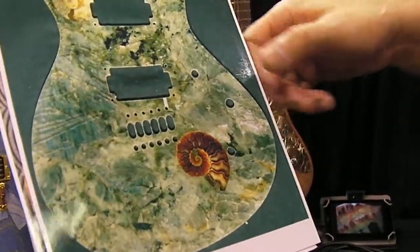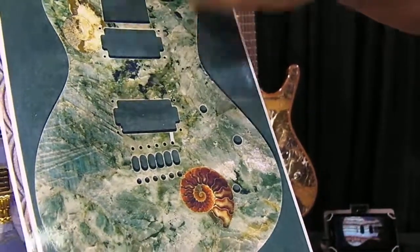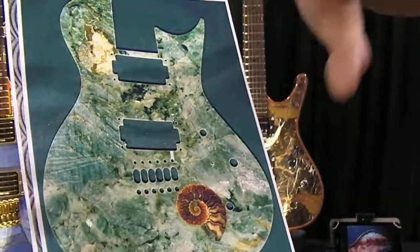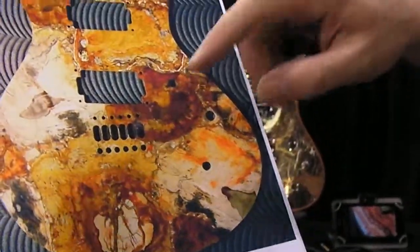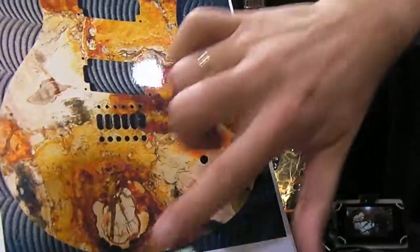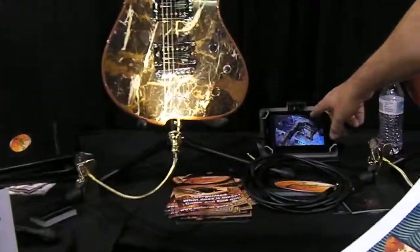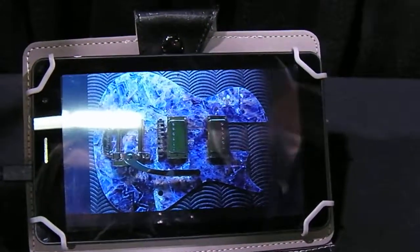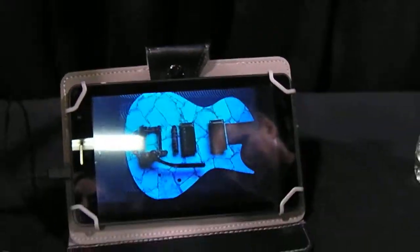This also is awesome — this is Labradorite with fossils laid in. When a ray of light hits the top, it will shine and shimmer in blue — this is unbelievable. Another one — this is petrified wood, pieces of petrified wood glued together, with a surrealistic ice color. I've got amethyst with a Mitsubi Tremolo. I want to come out with Mitsubi Tremolo — it's going to be a crazy year for me.